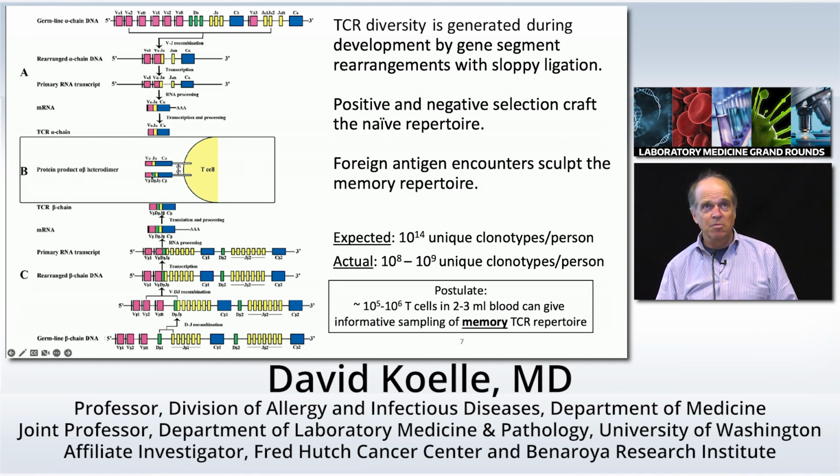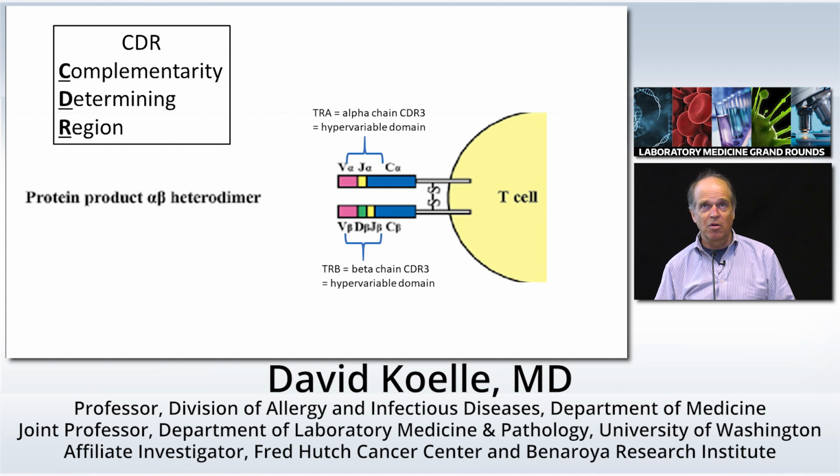You can imagine both of these chains are hypervariable, and some versions of sequencing will only sequence the beta chain and say that's good enough. That's a hemi barcode, or that's enough. And other more modern single cell approaches will actually sequence the hypervariable region of both chains to get a fully specific barcode. And these regions, with the brackets here, encode the complementarity determining region. So that's the region that then is interacting with the peptide and the HLA molecule.